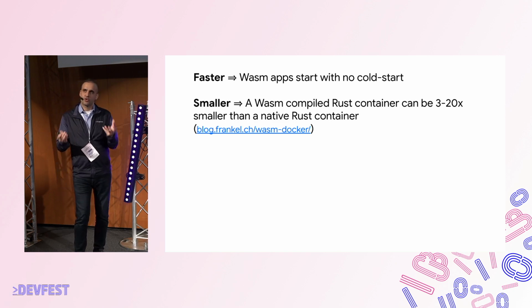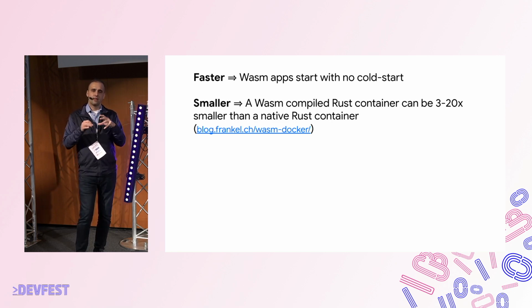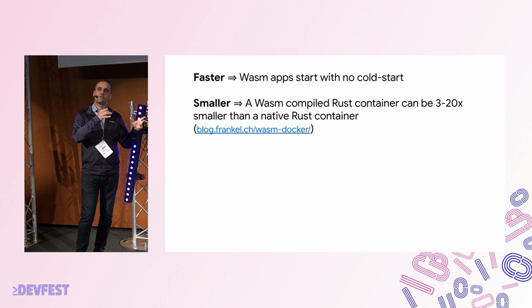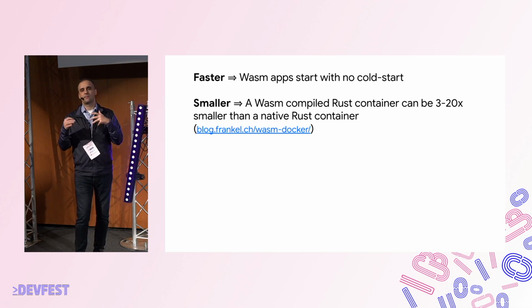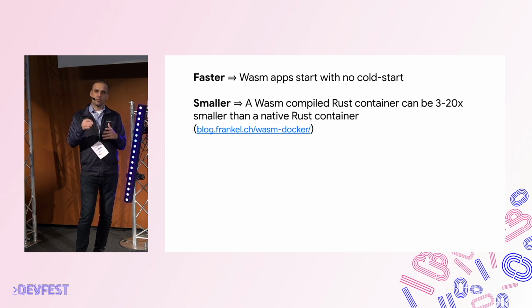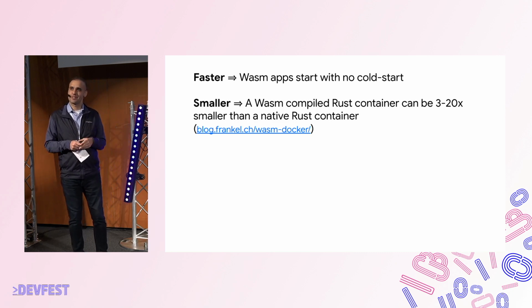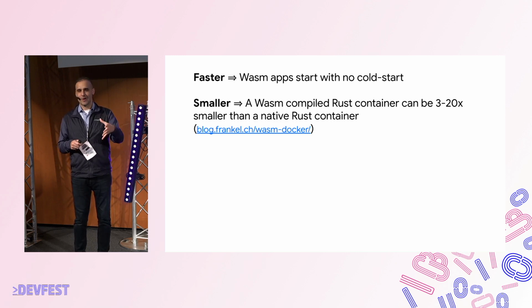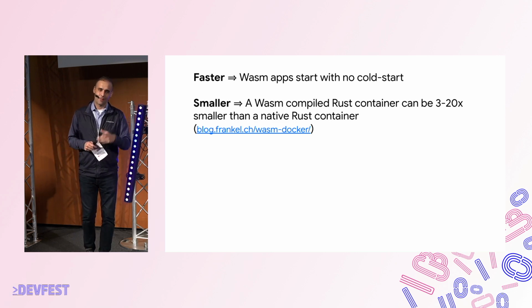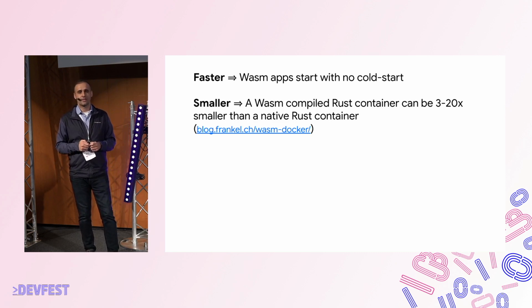But even when you take the WebAssembly module and put it in a container, and I'm going to talk about why you want to do that later, even that ends up being smaller. And there's this great blog post from Nicholas where he compares a native Docker container to a WebAssembly Docker container, and it tends to be 3 to 20 times smaller, and we'll go through that later. By the way, Nicholas is also at this conference, so it's nice when you talk about someone and they show up at the conference where you're speaking. But we'll go through that blog post and look at the details of what that means. But they tend to be smaller, WebAssembly modules and WebAssembly containers.